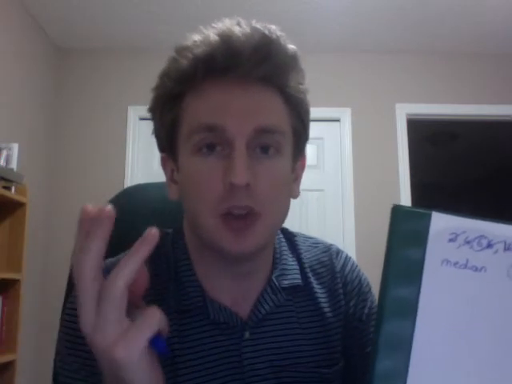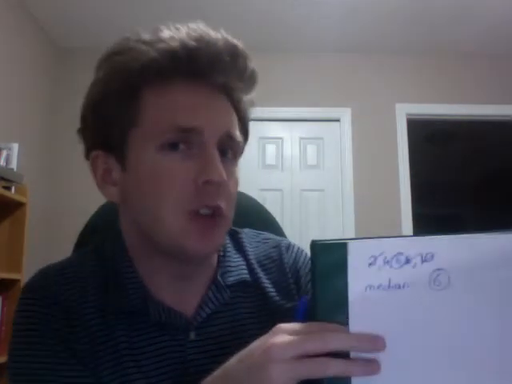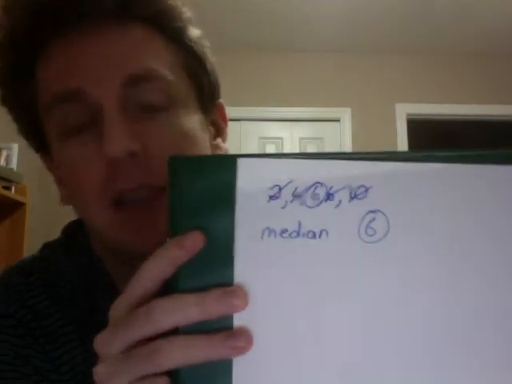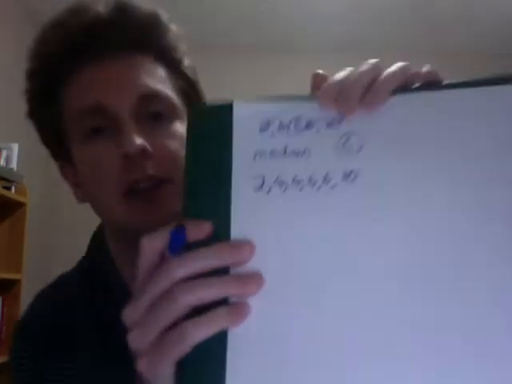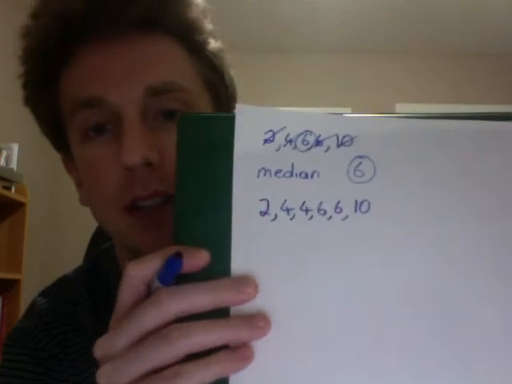So the centermost number. So you may be wondering, what happens if we have an even number of numbers? In this case, it was odd, so it was very nice to just find that number. And so quite often, you'll have a case where there's an even number of figures. So let's go 2, 4, let's say someone else came. The exchange student came. They didn't really speak English very well, so they only got a 4 out of 10. So all the other numbers are going to be the same. Okay, so let's say we have 2, 4, 4, 6, 6, and 10.